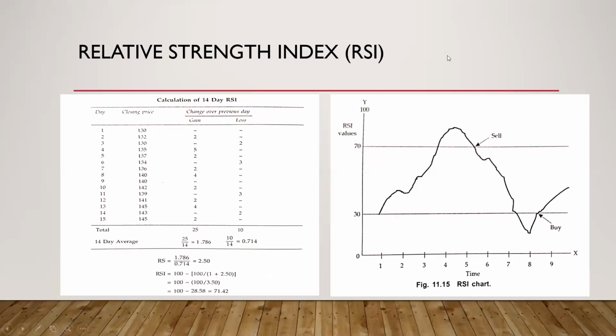So in case of relative strength, we'll take two values. We'll decide 70 as the upper limit and 30 as the lower limit. We'll take a sell or buy decision when it crosses the upper limit or lower limit. So if the price goes above 70, then we should sell the securities because it is available at a high price. If the price falls below 30, then we have to buy the security. It shows a downward trend. I'll explain it once more. I'll make it more clear.